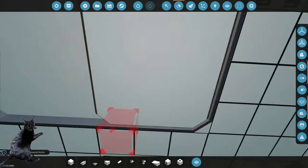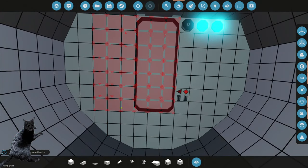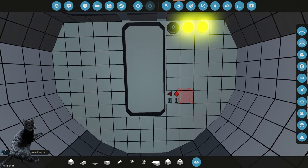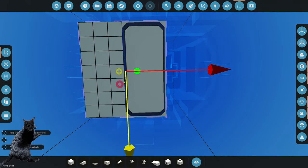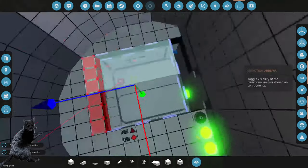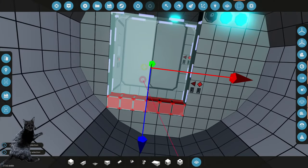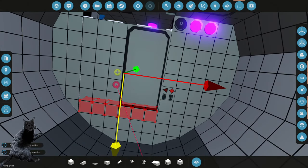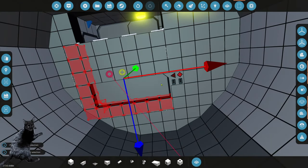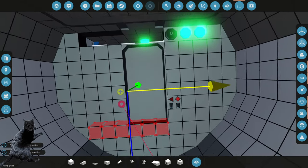So I raised the doors. I didn't really need to do that, I don't think, but I did raise the doors up. Trying to see what I want to do with lights. Do I put the door back down? That is the question. I might do that. I'm going to lower this door. If this screws up my pressurization, I know this is part of the problem. Is this door upside down? I think this door is upside down. No, that doesn't matter. Okay. Interesting.